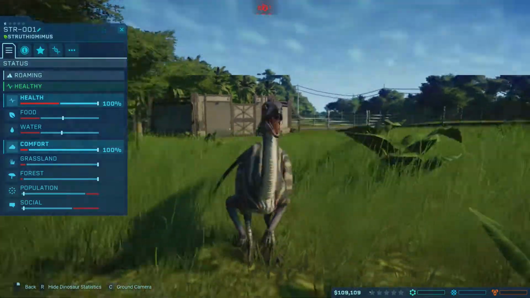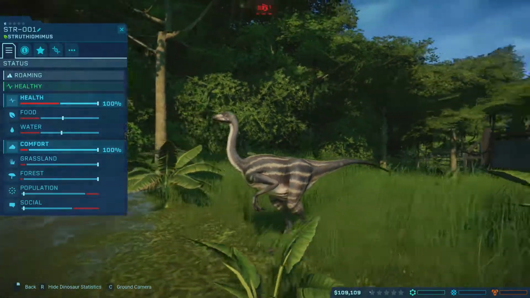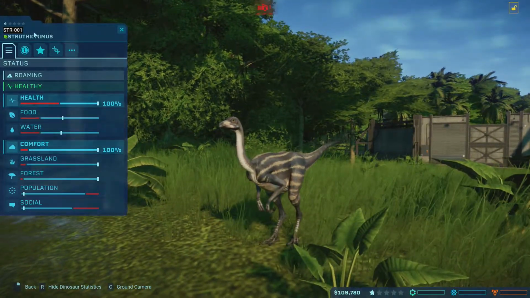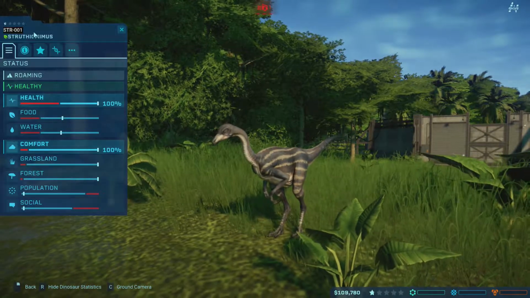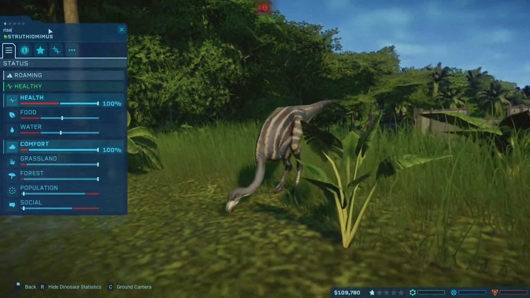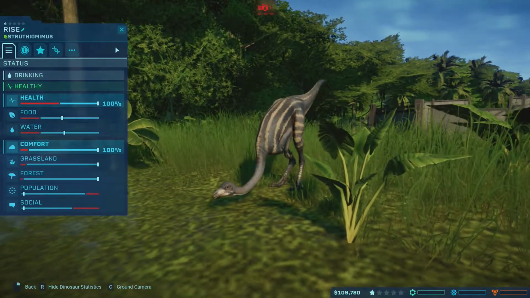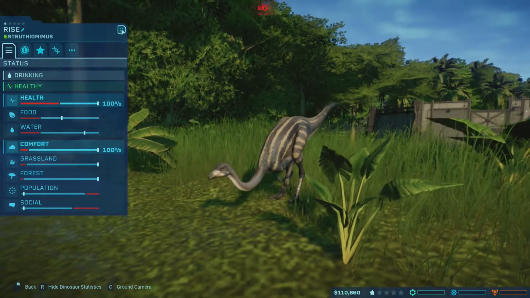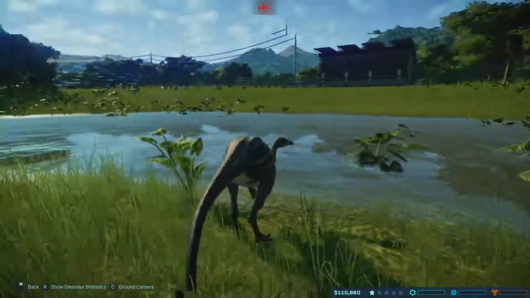Okay. Let's name this something. Let's name this Beginning. No, actually, that's too long. Let's name it Rise. The beginning of the rise of our empire, our park. So Rise is over here, chilling. First dinosaur in our park.